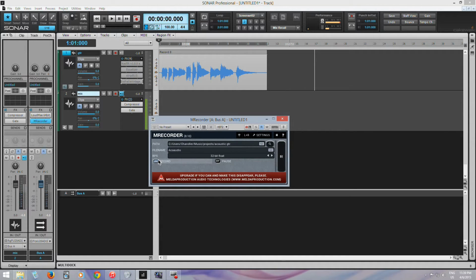So this won't replace all acoustic guitars. I mean, you don't throw your acoustic guitar away because of this. But if you just need an acoustic guitar part in the background, I think this will be enough, hopefully. Anyway, let's get on to how to do it.